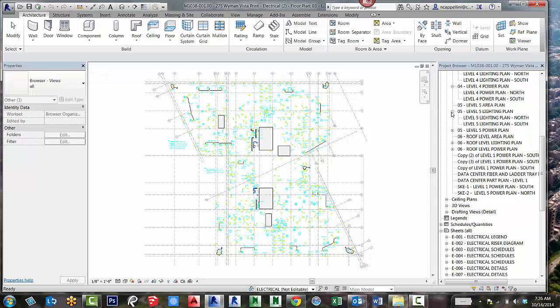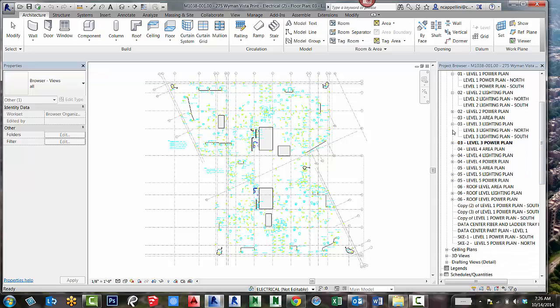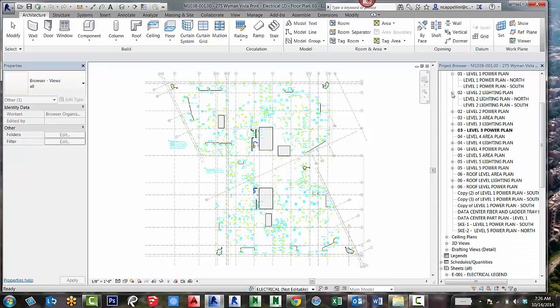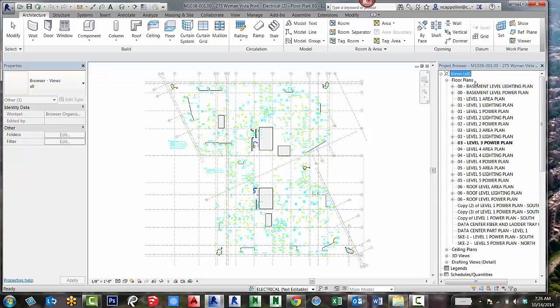I'm going to minimize all of these just for now. And I'll see my floor plans for every corresponding view. My viewer here, my window for what current view I'm looking at.